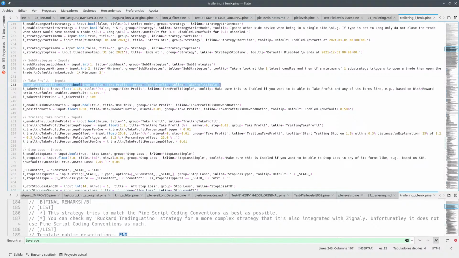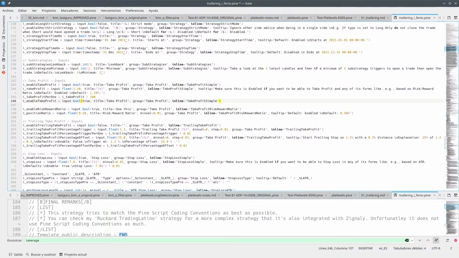Here we're going to have a special option, which is going to be enable take profit default logic.